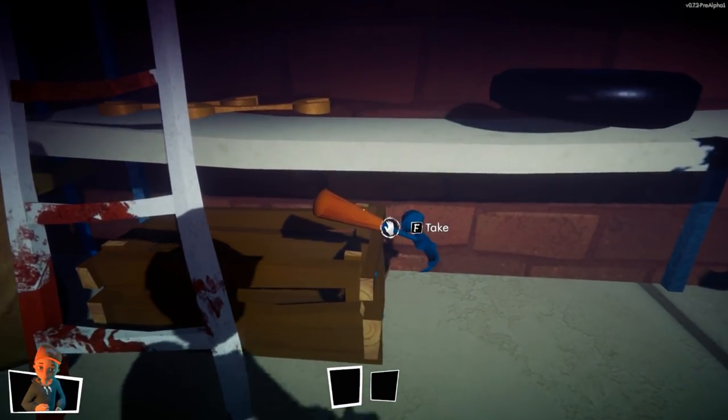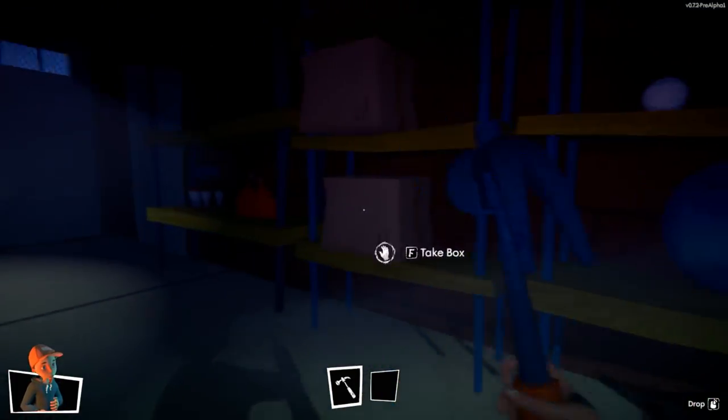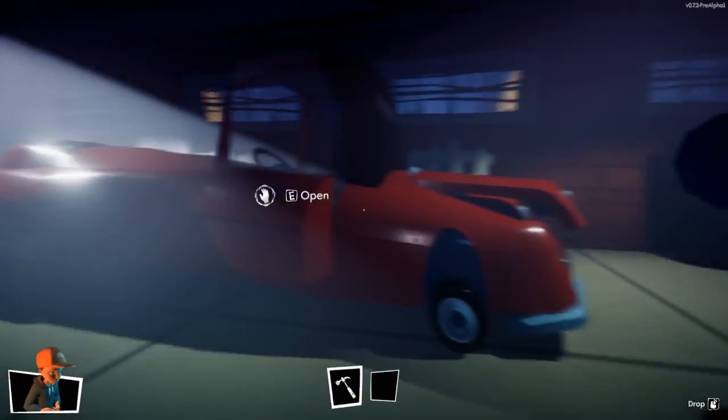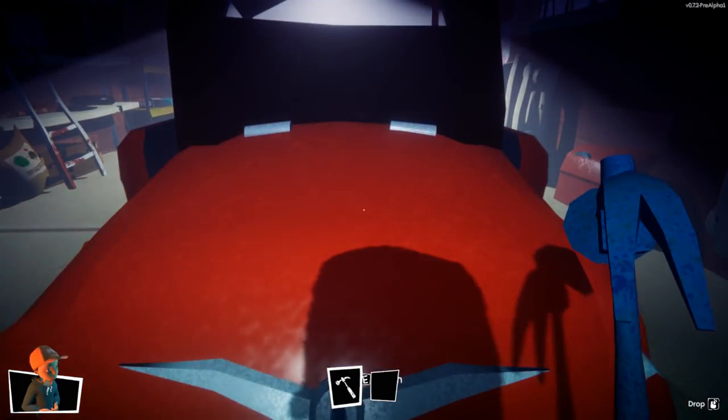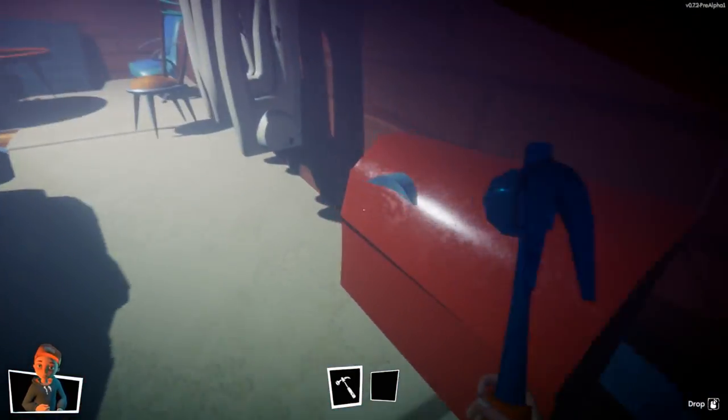I found the car. This is not the front door. You got a key? Let me see it. Can I hide in there? All right, now where's the door? Probably not. I probably can't hide it.